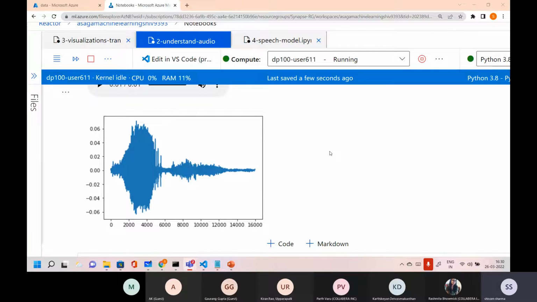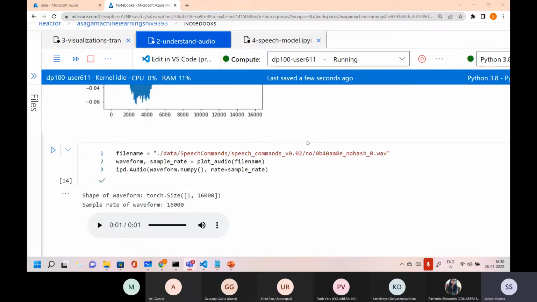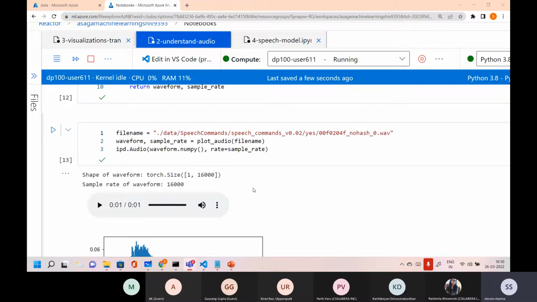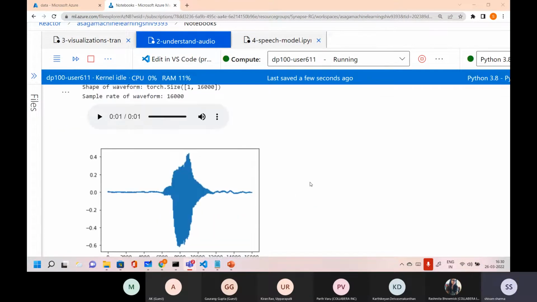The audio data was pretty large, so I had to take an even smaller sample of it. Over there, you can work with more of it. So this is basically how these various types of commands look: this is yes over here, and this is no over here. Like that's no.